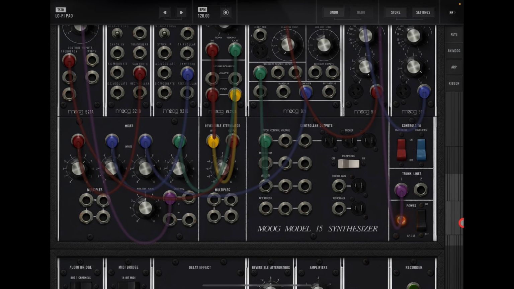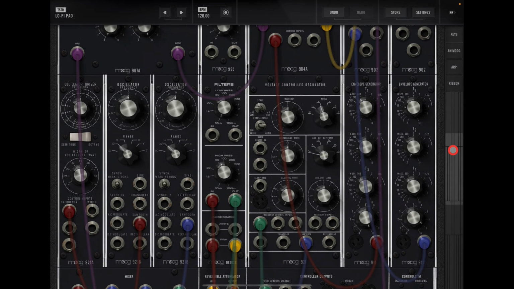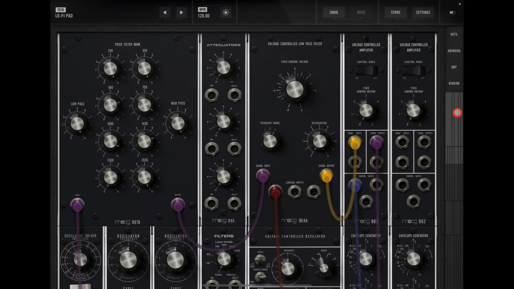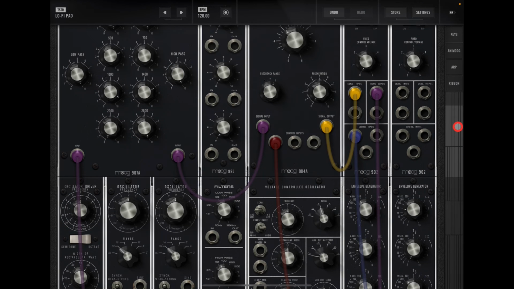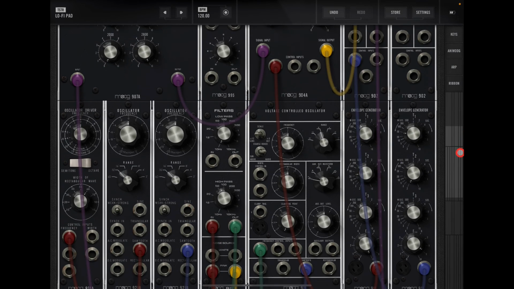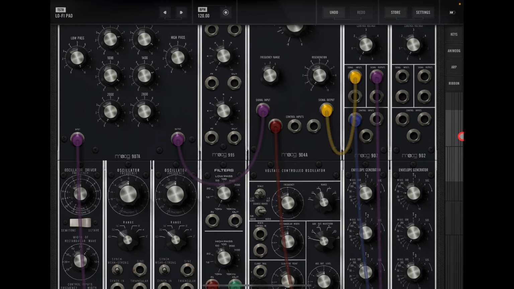I mean, there's loads of stuff I wanted to show you with this, the controller outputs, but really we need more time. But this should give you enough to get you going. I mean, the arpeggiator and stuff is dead easy and things like that. But in another video, I want to show you the cool ribbon control and stuff you can do with that. The Animo keyboard that comes with it as well.